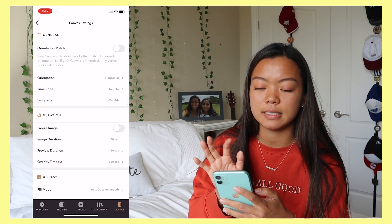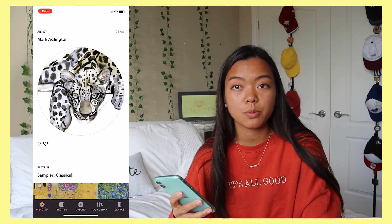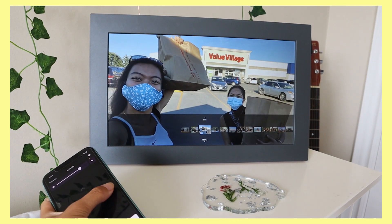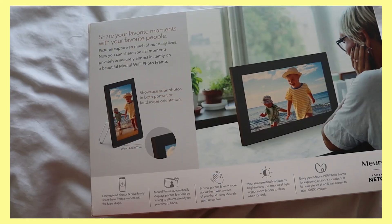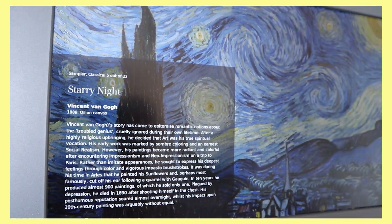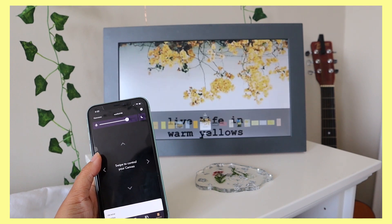I have it set so the image duration lasts 30 seconds and it'll change to the next photo. If I want something different, there's an entire discovery tab in the app with different types of artwork — it has a cool swiping feature where you can swipe and it'll show you information about the artwork. It's a crystal clear 15.6-inch full HD 1920 by 1080 pixel resolution with an anti-glare IPS screen. There are over 30,000 pieces of artwork you can discover on the Meural app. There's also an auto sync option to link photo albums on your phone to your frame, and a video playback option so you can show clips on your frame up to 15 seconds per video.